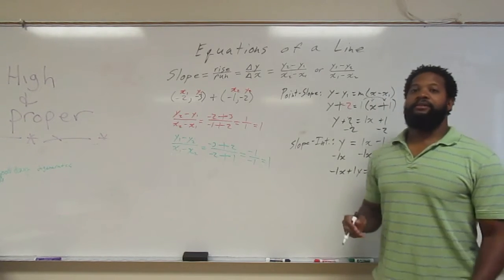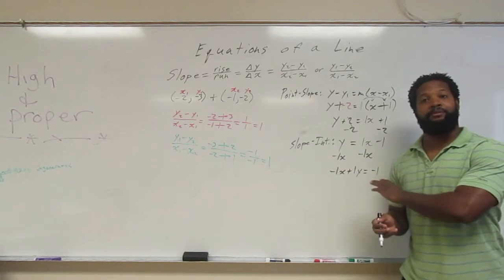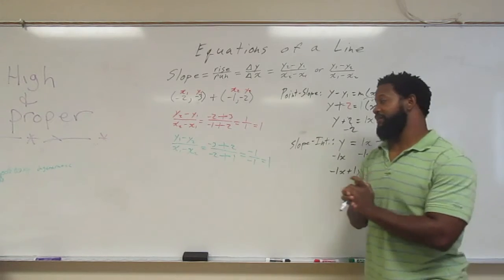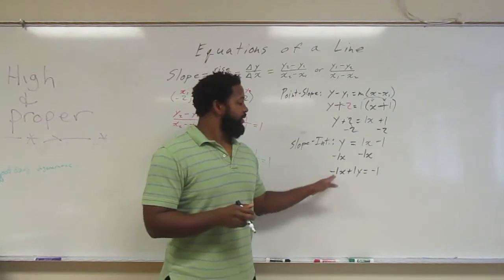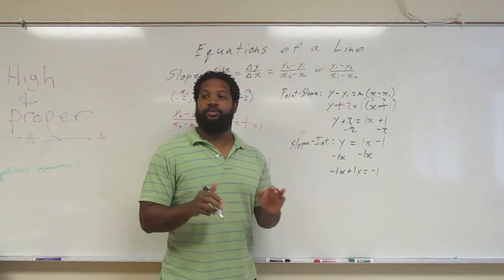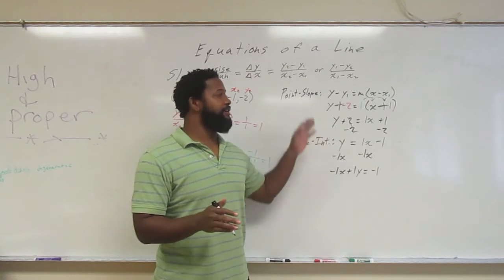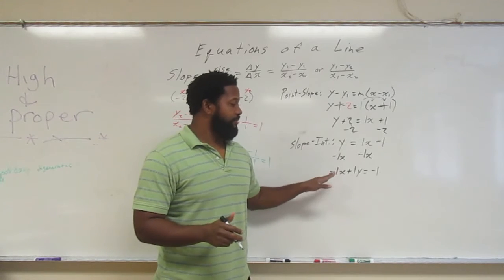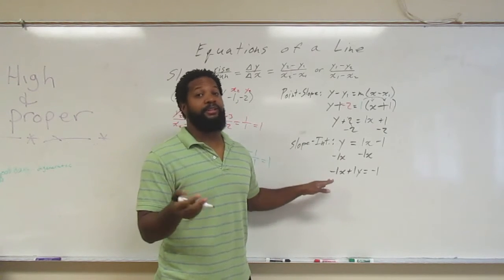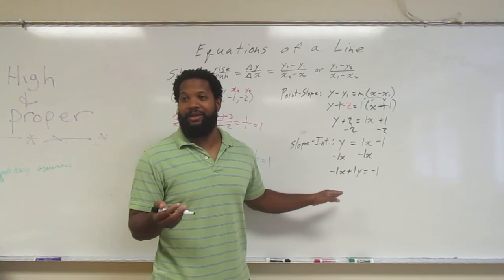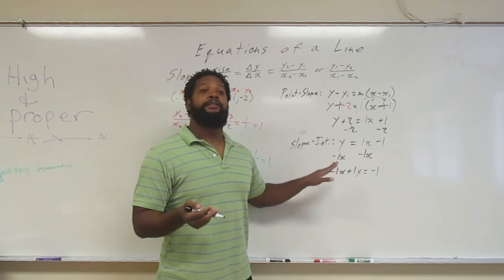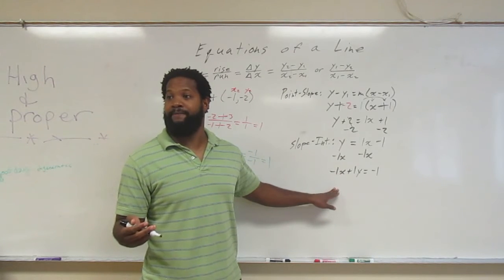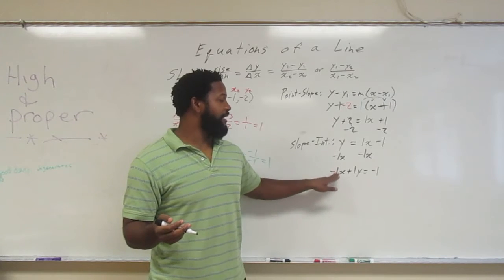Now, this is why I chose this problem, and this is why I chose to do this first, because this is very important right here. If you notice, and I'm only going to apply this rule to Algebra 2 because Algebra 1 kids aren't going to be doing this. With Algebra 1 kids, they're going to be given their standard equation, but y'all have to find it. Your AX has to be positive, okay? I'm going to repeat that. Your AX has to be positive.